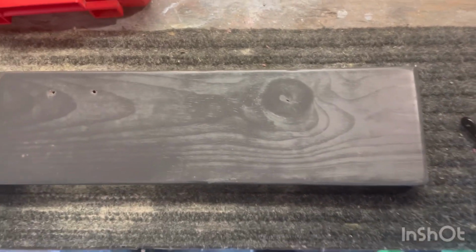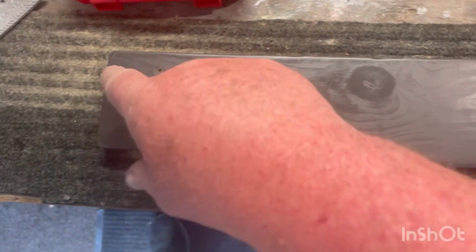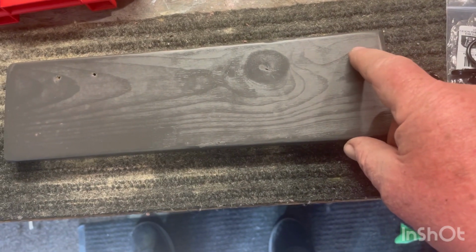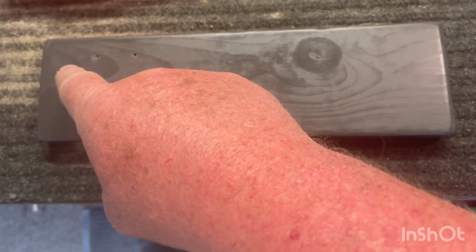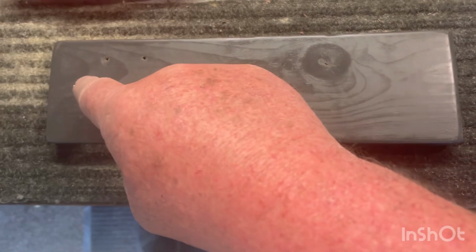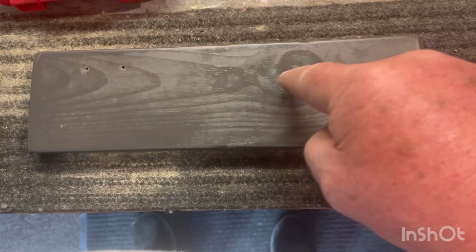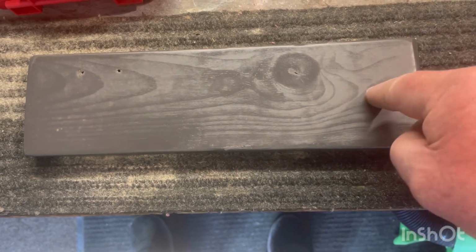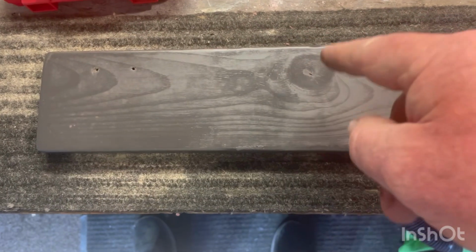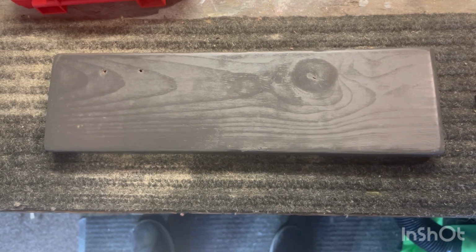Right there. And what I'm going to do, these edges aren't square. You can see that. But I'm going to measure down an inch on both sides. And then mark out. I'm going to go in an inch. And then every other inch, I'm going to mark a spot to drill a hole. So it'll be 1 inch, 3 inch, 5 inch, 7 inch, 9 inch, and 11 inch. Obviously that's not right with my finger, but we're going to make those holes. We're going to drill some holes for the hooks. Anyway, we'll mark it out and I'll show you.